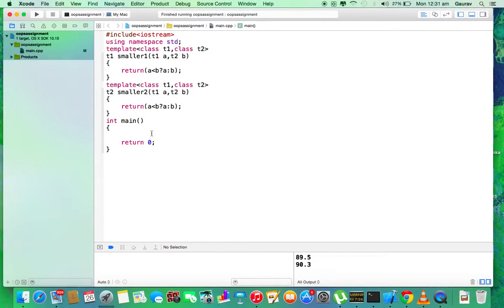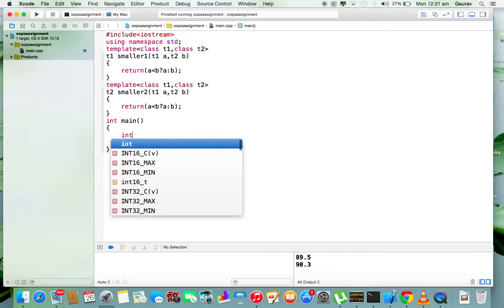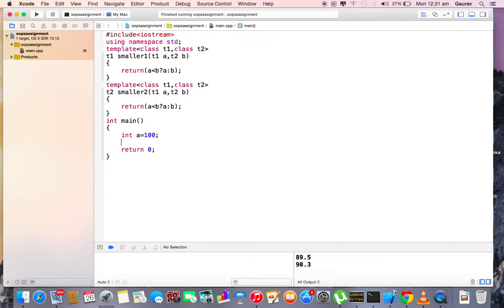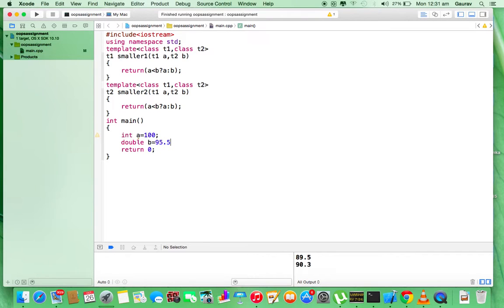So let's just quickly build our main function. Now let's define two variables, like integer a that has a value of 100 and double b that has a value of, let's say, 95.5. Okay, so double is basically a decimal type.